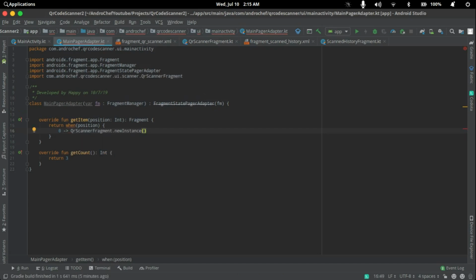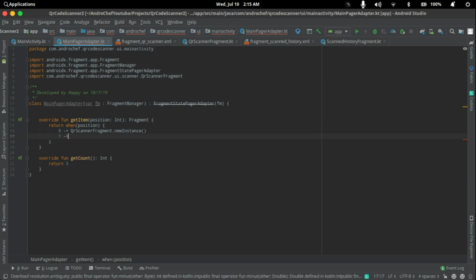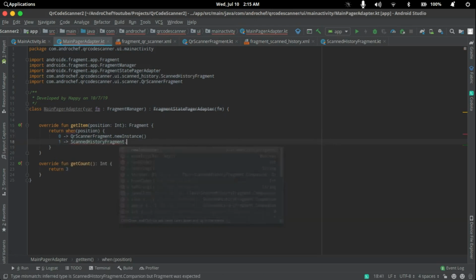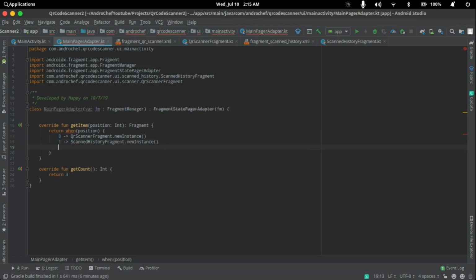Yeah, that looks good. And in the first one, if it is the first position, we will return the scan history fragment new instance.